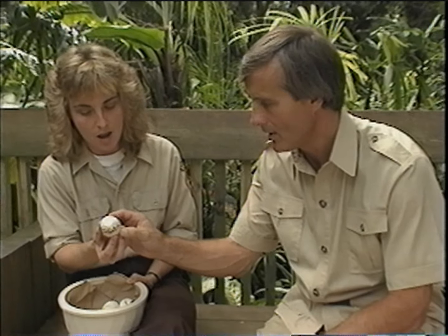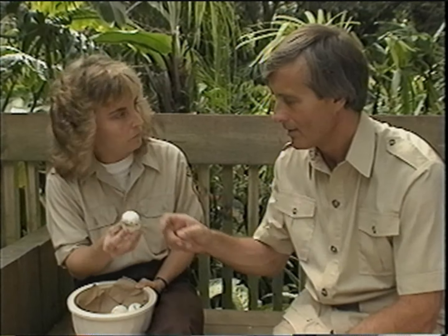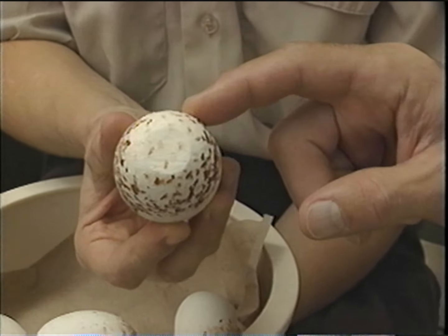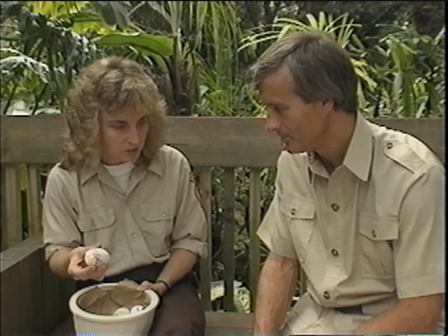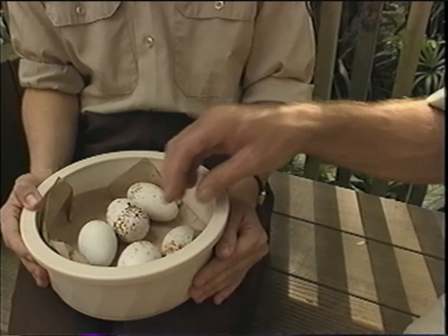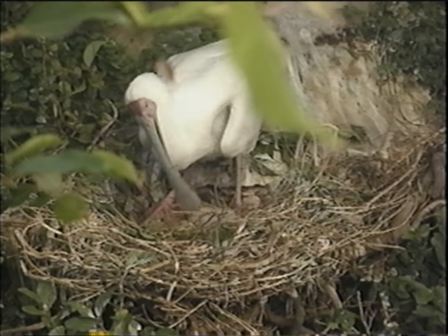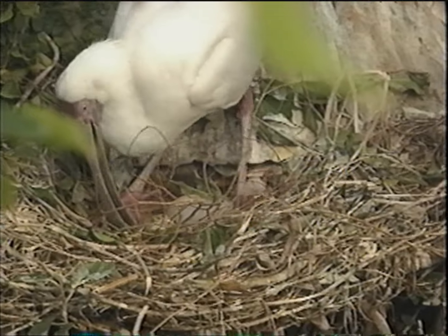The keepers have bought wooden eggs, and we've painted them to look like the spoonbill eggs. Yeah, they're dummy eggs. It's a fake egg. And so what we do is, if we want just one egg to hatch out in a clutch, we'll go up and replace them with the dummy eggs and leave the one good egg in there, and then just one hatches out. It's hard to believe that this is a fake egg. This is a real egg. Right. This only chick will now get all the attention it deserves, ensuring that it will be well cared for and the cycle of life will continue.